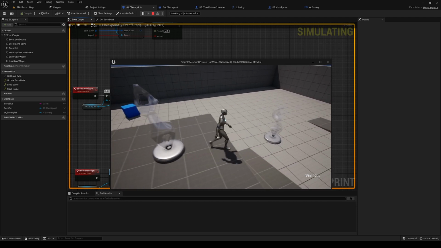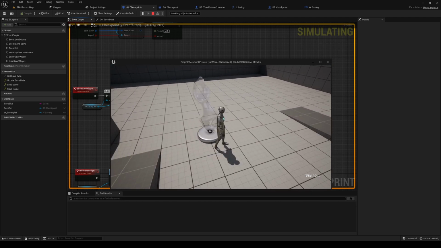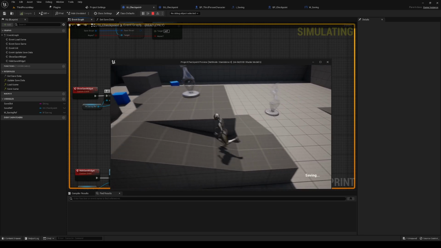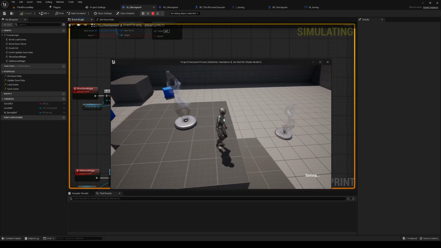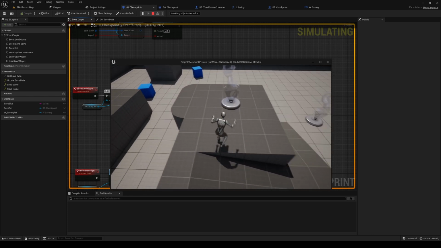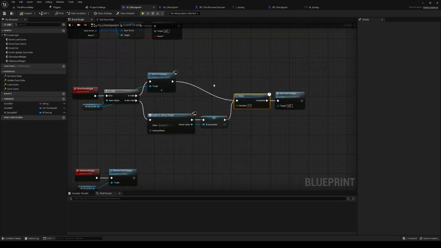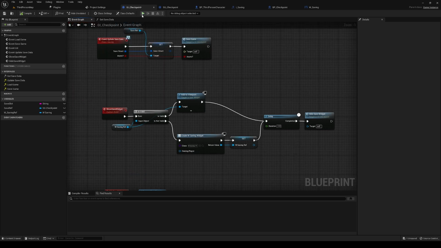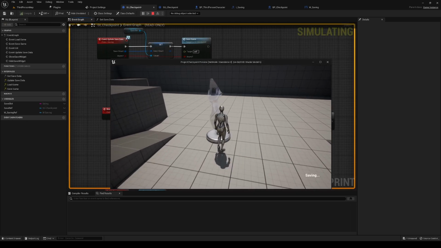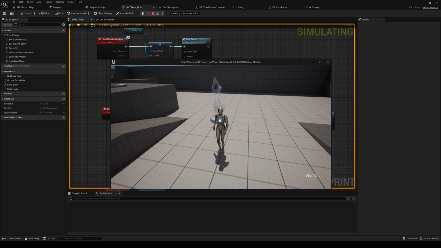Let's hit this one and then go right over to this one. This one doesn't appear. It still disappears after 3 seconds. What we really need to do is create a new widget each time we hit it. Let's test it out. Saving.